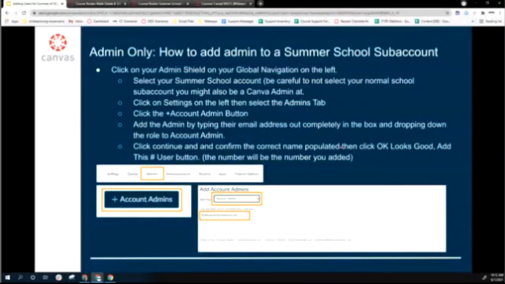At the moment, every principal and site admin has already been added in a list that we were given, but you may have other site admins who can act as Canvas admins and help you with this. So typically at a school, you have probably anywhere from 3 to maybe 10 Canvas admins, depending on their role. So you may have other people that you need to add. So I'm going to show you that process rather quickly.